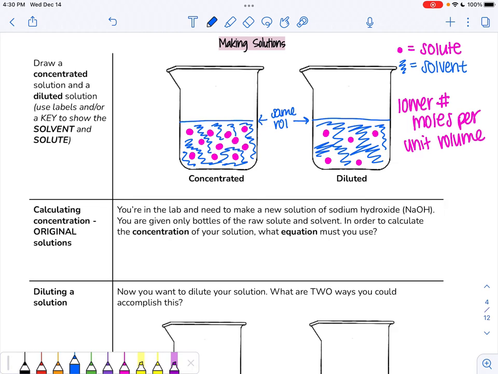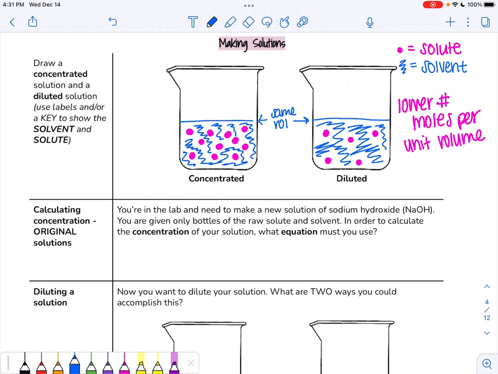So yesterday we learned about how to calculate the concentration of a solution. So let's say we're in the lab, we want to make a solution of sodium hydroxide. How would we do it? Well, sodium hydroxide typically gets delivered in the form of solid pellets, which means you would be able to know the mass of your sodium hydroxide. But if you want to make a solution out of it, you have to calculate the concentration of that solution. How would you do it?